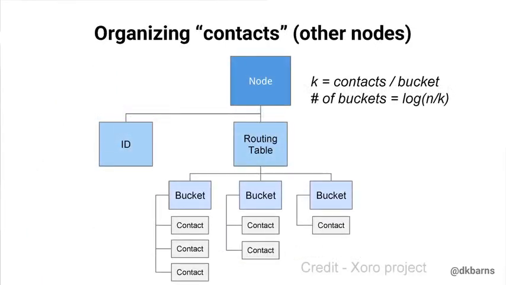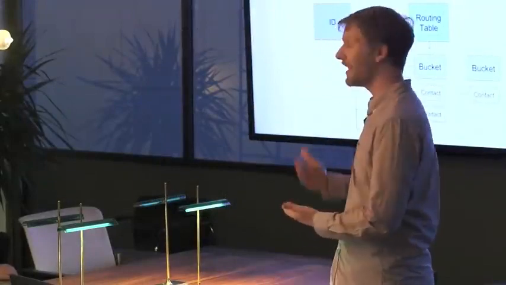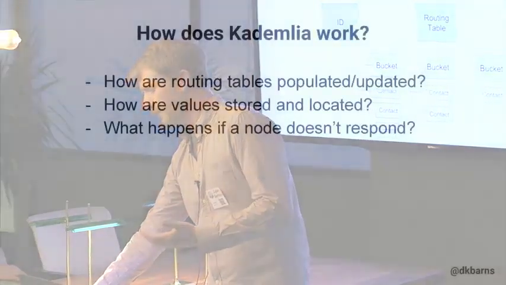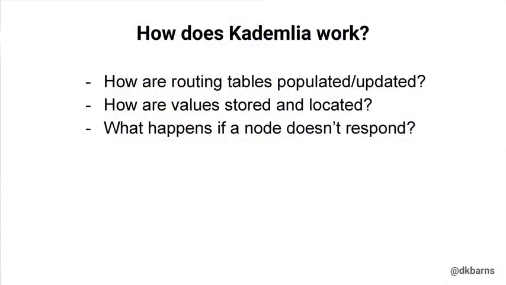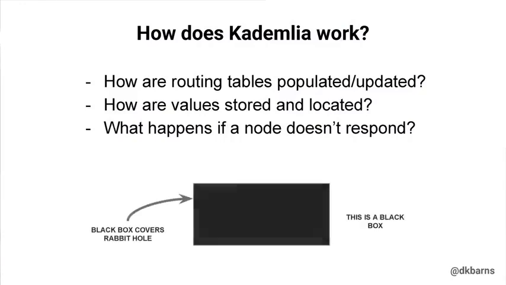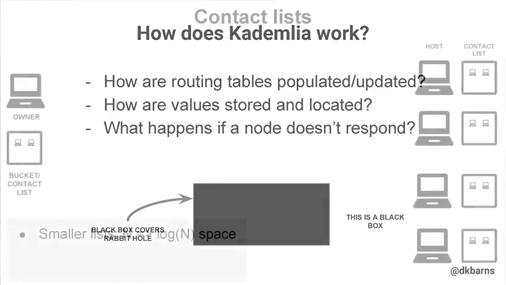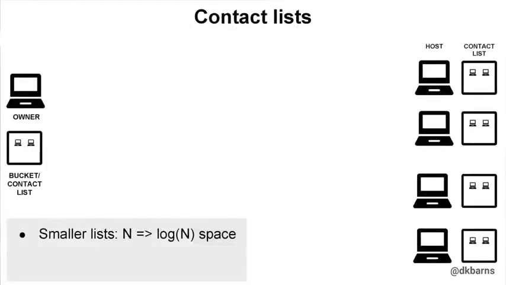Next, we are going to look a little bit more at what Kademlia does. Each node in the network has a routing table, which is a tree of buckets within a certain bit space. Each bucket, otherwise referred to as a K-bucket, holds K number of contacts. These are interesting details, but there are a lot more questions about how this system would work, and it would honestly take a lot of time to explain. So I'm not going to answer those questions. We're just going to black box this for now and hop over that rabbit hole. But let's return to our system.